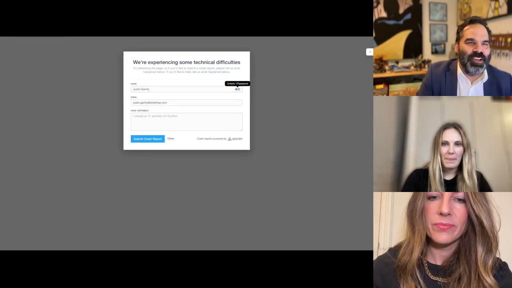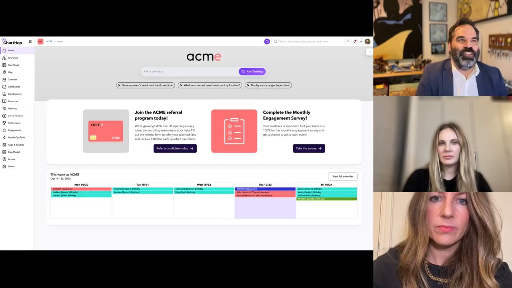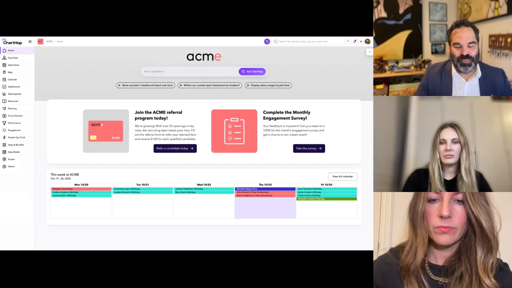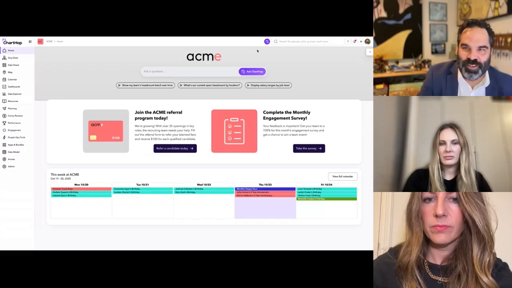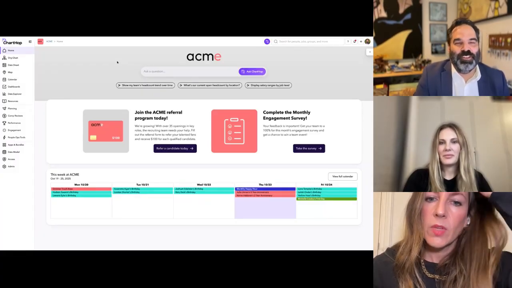I'm just saying there are users now whose first experience with ChartHop is an AI-first experience. We've always had people that get into ChartHop using the UI, but we now have professionals going in, and the first thing they do is go to Ask ChartHop, and that's essentially their primary interface to see what ChartHop can do.